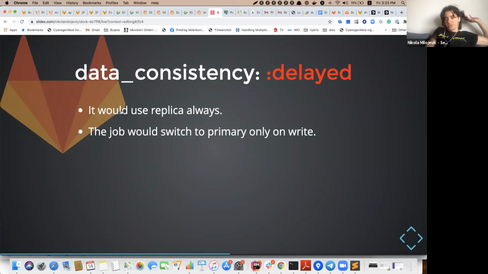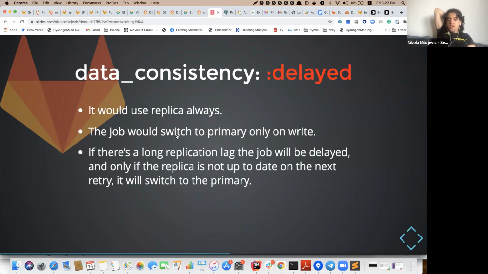So if the worker executes write query that will write to the database, we will then move and use primary. In all other cases, if the replication log of the job is long and replica is not up to date, the job will be retried.